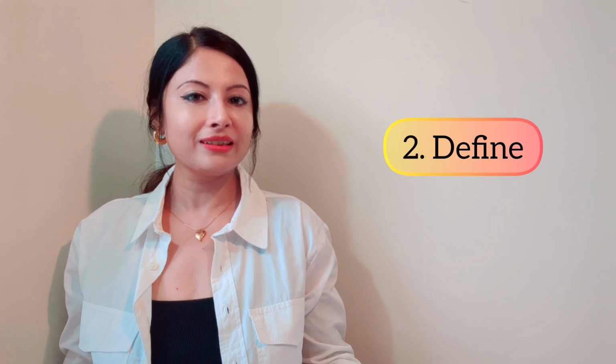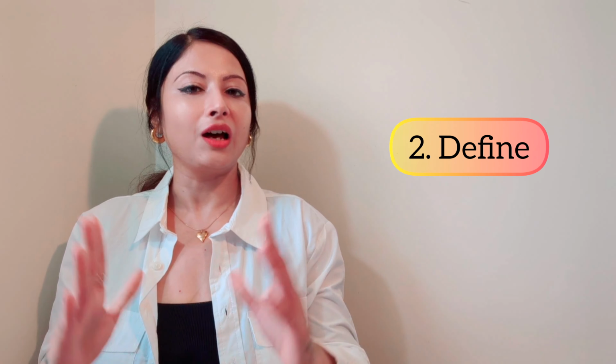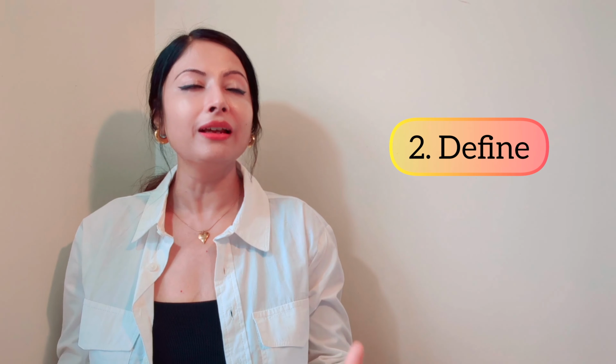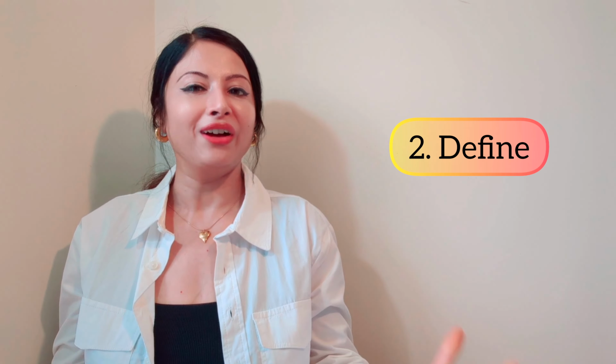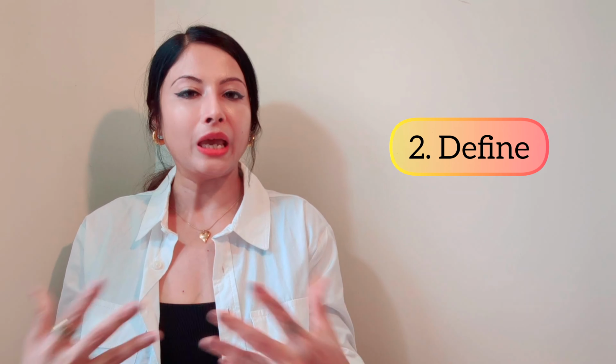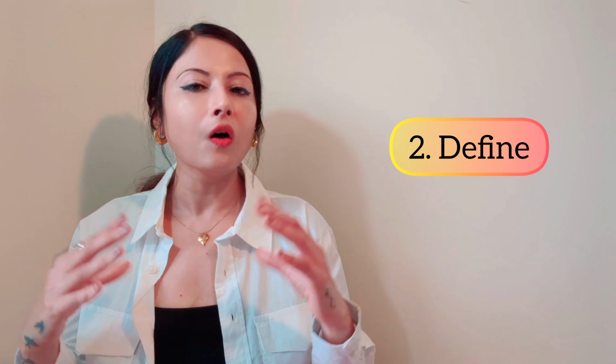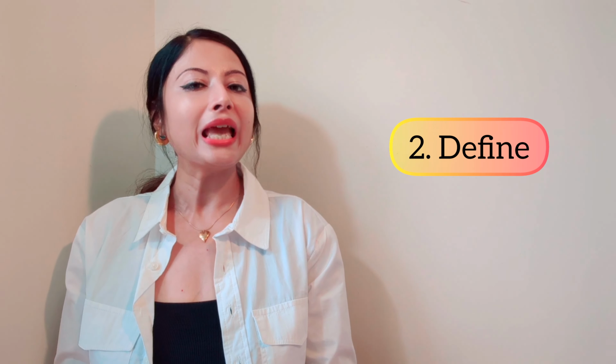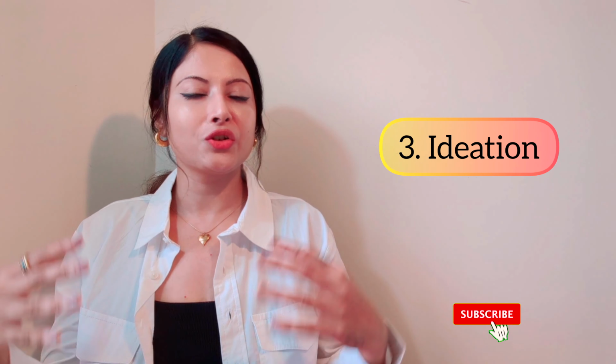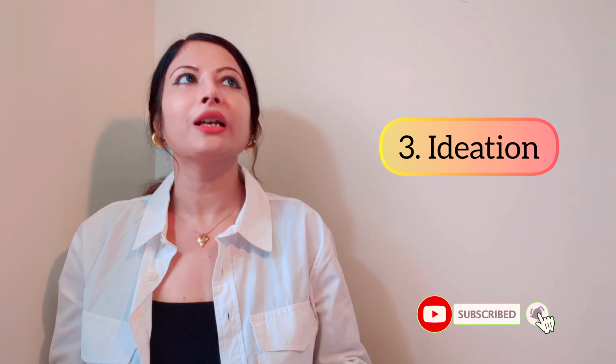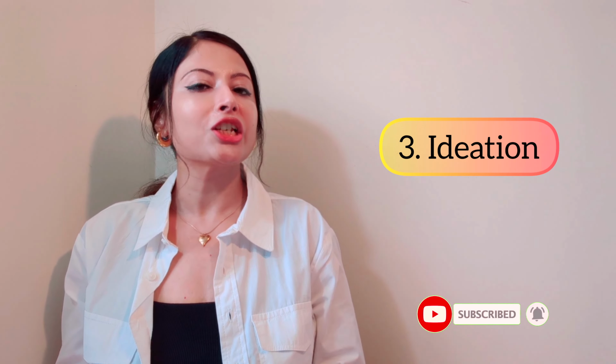The next phase is the define phase. In this phase, our job is to clearly define and in many cases redefine the problem statement that we aim to solve based on all the insights gathered during the empathy phase. The third phase is the ideation phase, where as a group we should collectively unleash creativity to generate a multitude of ideas, encouraging diverse thinking and innovation.